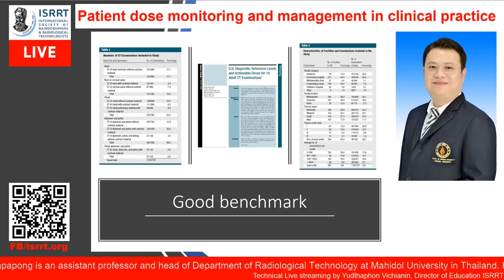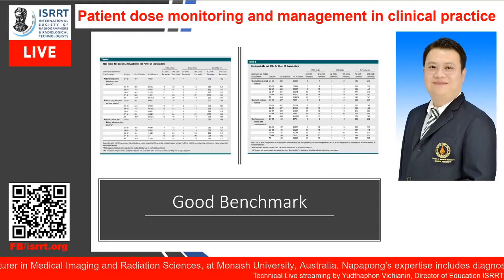In Thailand, we use 60 kg plus or minus 15 kg. That's our size. But when we want to compare, our population size may not be comparable with larger populations like the Europeans or the Americans. So DRL means a standard size patient, right? And a standard examination, meaning you pick a common examination for which you want to set your DRL. And this paper gives you very good benchmarking in terms of how to collect the data, how to classify the protocol, things like that.